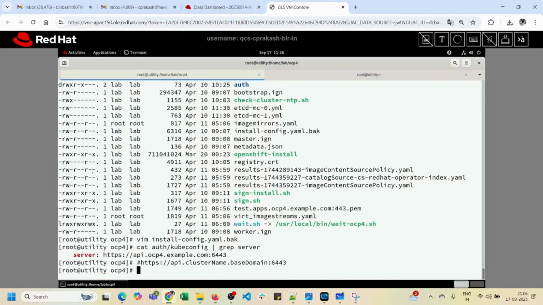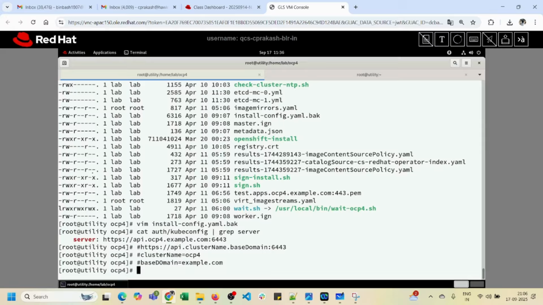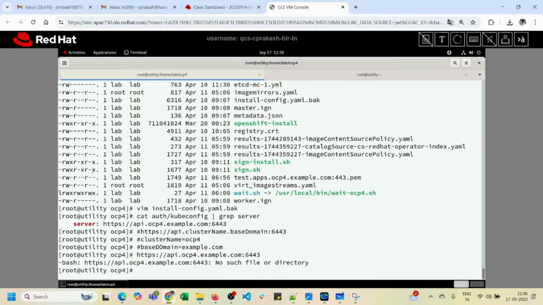Here your cluster name is ocp4, and your base domain is example.com. So with respect to your API URL, api.ocp4.example.com, it is listening on 6443. This is the one: lsof -i :6443.